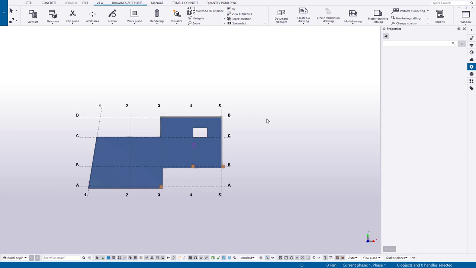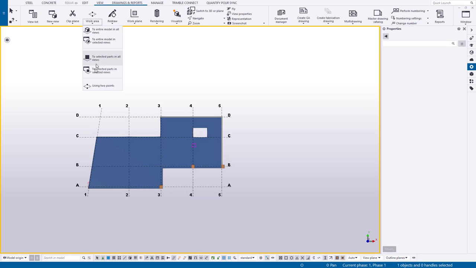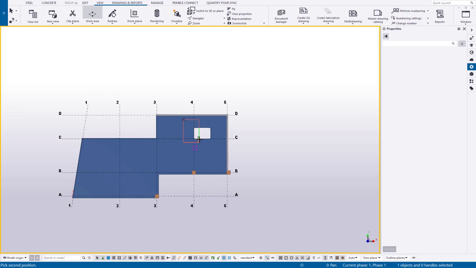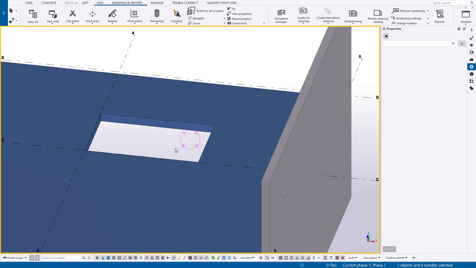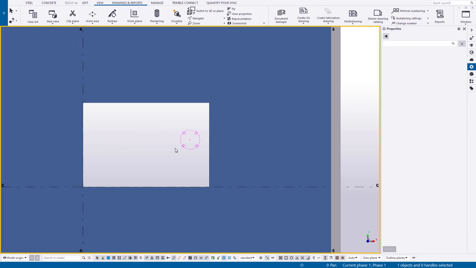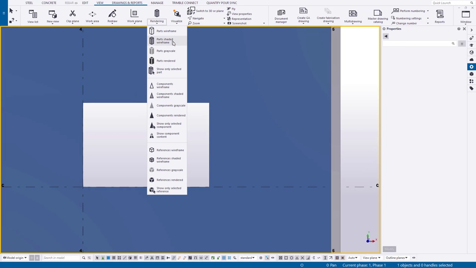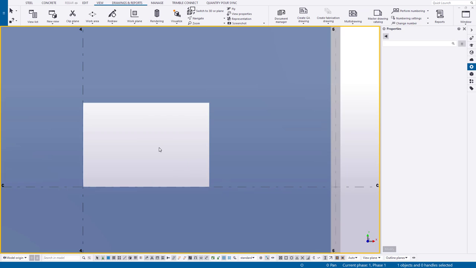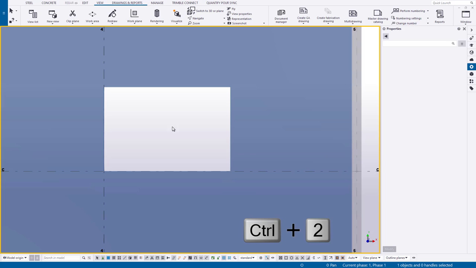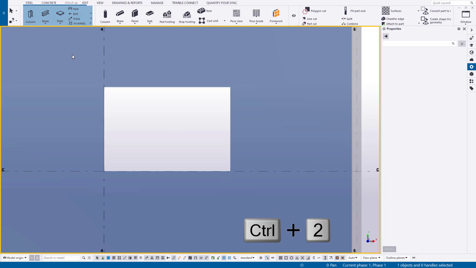So I'm going to snap to plan. I'm also going to shrink my work area to only focus on the area I'm concerned with right now. I don't need the entire model visible, and this means when I hit Control P, it's just going to come into the area that I'm focused on. Lastly, I'll go ahead and change my rendering to shaded wireframe, or Control 2 on your keyboard shortcuts. Now that our view is prepared, we can go ahead and begin to model our plates.